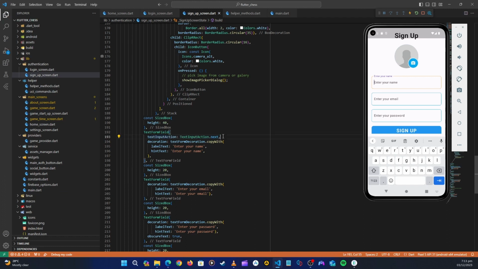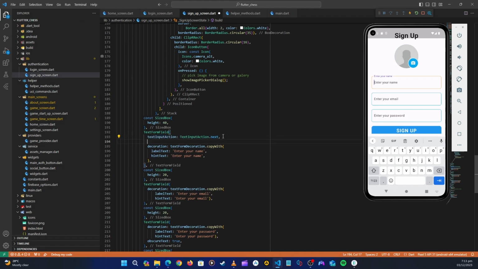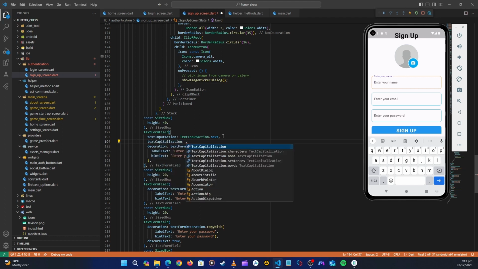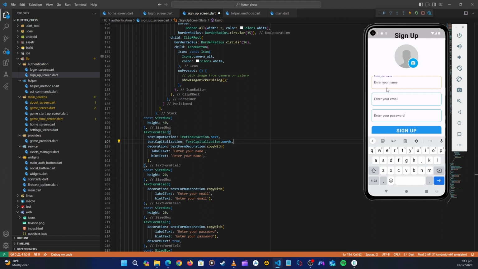Because of this text input action. So let's continue. Let's also capitalize the first letter: text capitalization dot words. The next thing is to have a max number of characters the user can put.